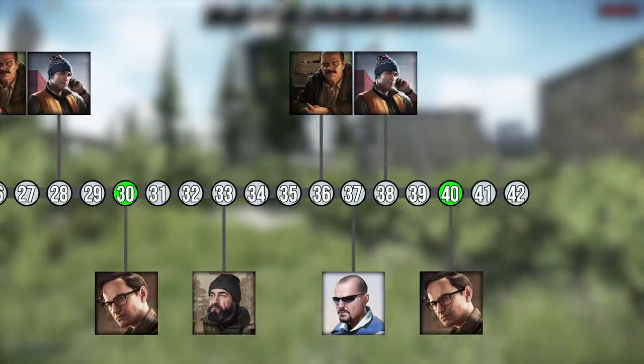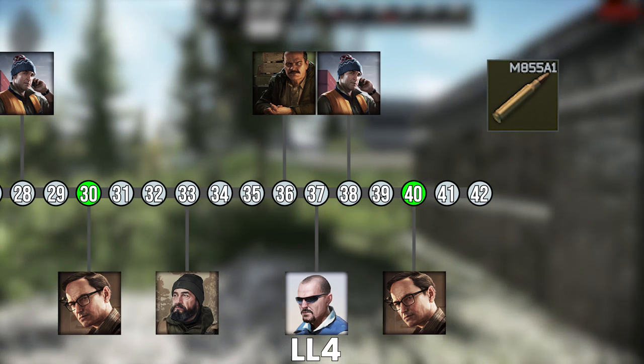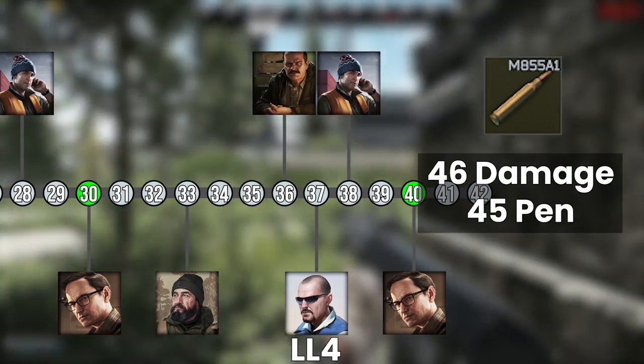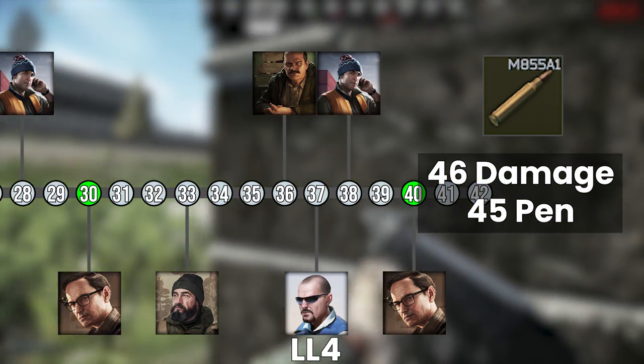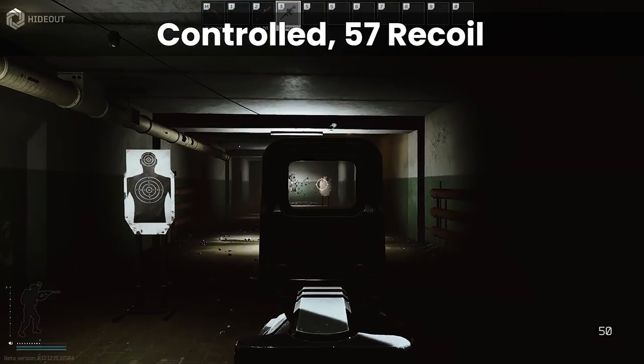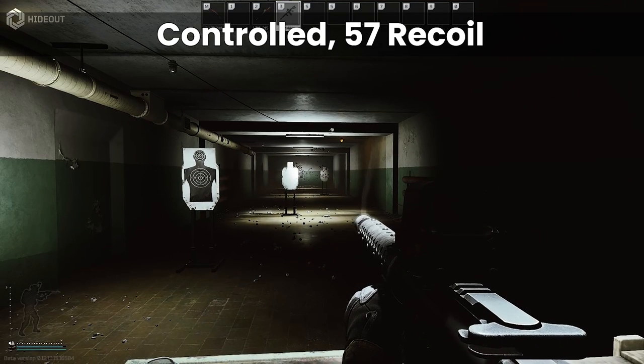At level 37, we now get access to Peacekeeper 4. Here is the first unlock of M855A1, the best routine AP round for 556 that has decent damage and pen of 46 and 45. The 556 rifles have suffered in 12-12 from recoil nerfs, in particular the M4 and the HK416, as the high rates of fire of 800 and 850 here compound the problem further.